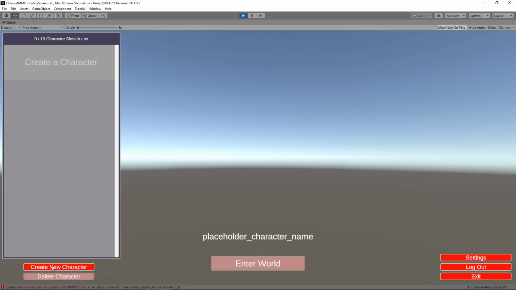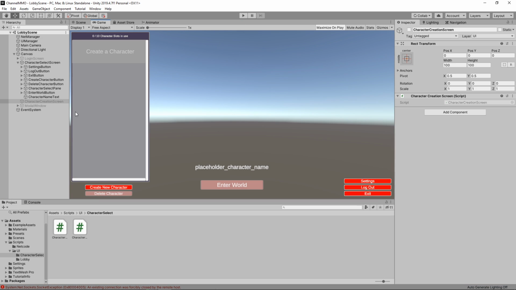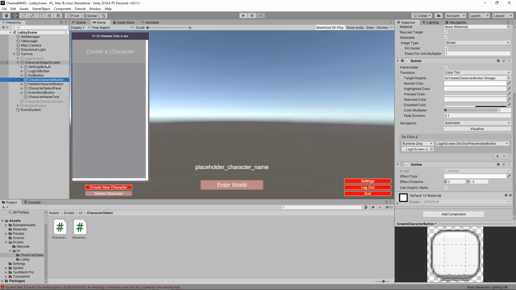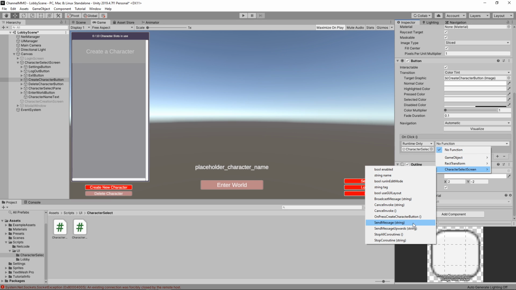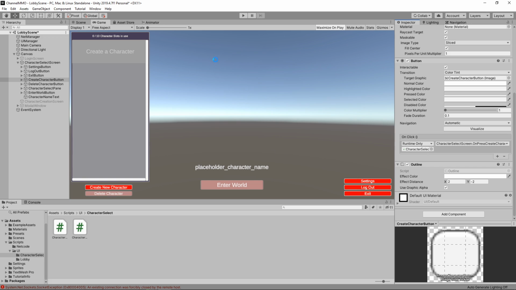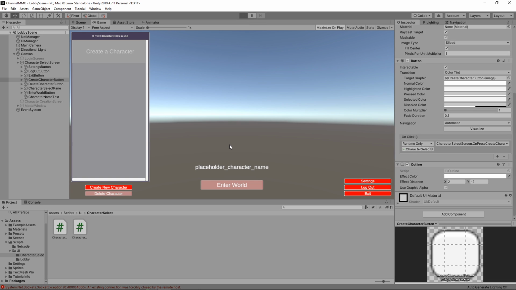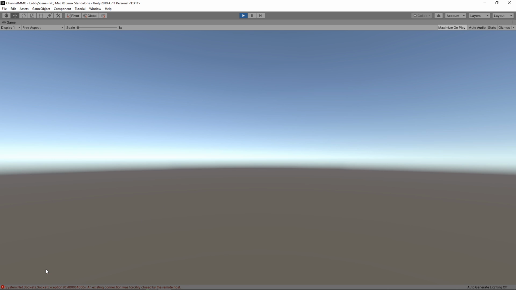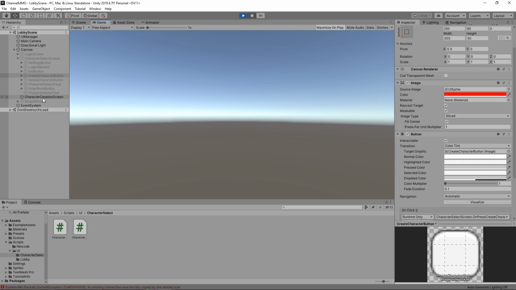We're going to create new character. Everything should just disappear. This button is a placeholder. Right, we didn't hook it up. In the Create Character button, we need to set Character Select Screen, and the function will be on-press Create Character button. Now it should work fine. Yes, I know that the connection is not there. Okay, that disappears, and yep, it turned on the character creation screen.